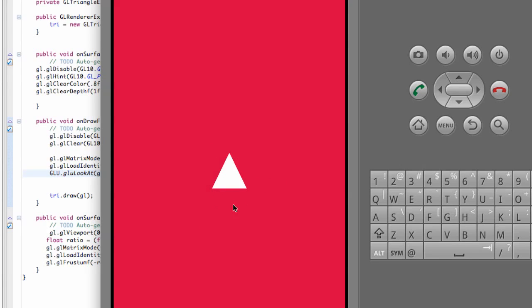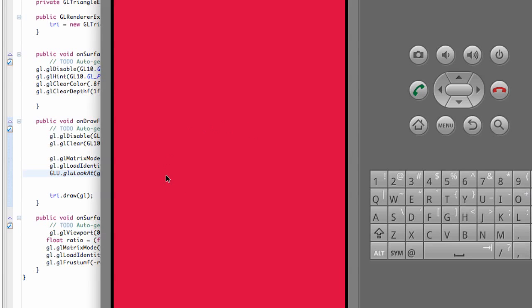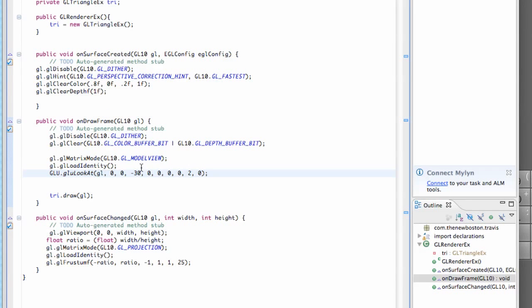And as you can see, we're zoomed further back out. Before we were at -5 and now we're at -10, and we set up this z value to refer to anywhere from 1 away to 25 away. So if we went up to like -24, or even let's go -30, it won't even appear on our screen. And as you can see, when we're at -30, it's not appearing on our screen because of the frustum that we set up. We only had it within 25 away.